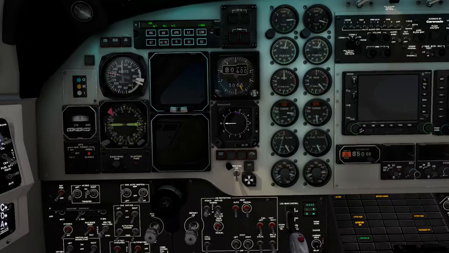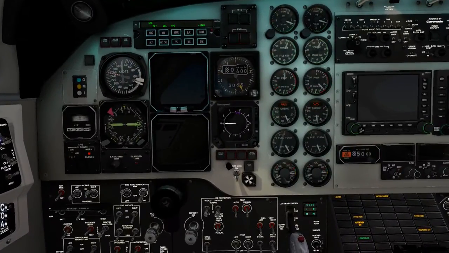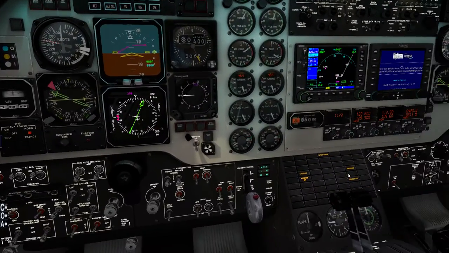Low idle. There we go, 45%. Bring the other turbines back to low idle. Auto ignition off for now. Generator, AC, inverter. And we have good electrics, and the load is good, so avionics coming back on, and now we are happy with the loads.